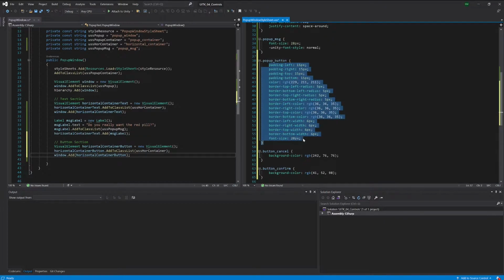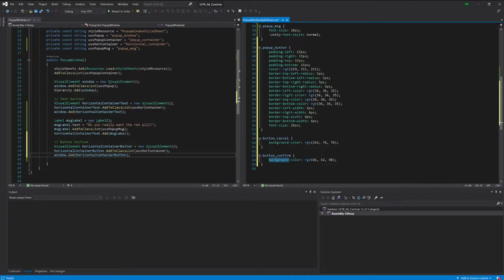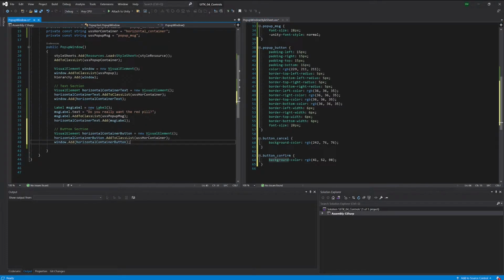It looks much more complicated than it actually is, but once you start setting those things in UI Builder, and for example you set the border for all the left, right, top and bottom in one click, you automatically get those four entries. So this looks much more complicated than it actually is. And then we have those two special classes that will help us distinguish the buttons. The buttons will both have this class, and the cancel button will have this class in addition, and the confirm button will have this class additionally, and that will make their background color different so you can actually distinguish them at one glance.